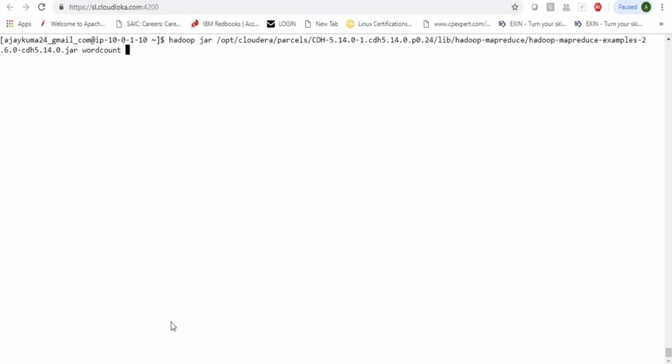Now remember, I could run the job in a particular queue by giving an argument here. So I could say -D mapred.job.queue.name, and then I can point my job to a particular queue. I can even give different arguments saying I want my MapReduce output to be compressed, or I want it to be stored in a particular directory, and so on. So here I have the wordcount, and then I can point it to a particular input path, and then I can have my output stored in a directory which we need to choose, and I will say output new, and I can submit my job.